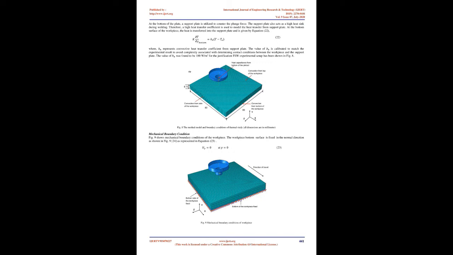Choice of friction coefficient in the FSW model. The selection of the friction coefficient between the Pintool/workpiece interfaces is important in FSW heat generation. During FSW, the temperature at the Pintool/workpiece interface of the alloys gets close to the solidus temperature, which softens the Pintool/workpiece interface and reduces the friction. In the work of Midling and Grong 37, it is suggested that the friction between aluminum and mild steel should have a coefficient value of 0.5 for sticking condition.